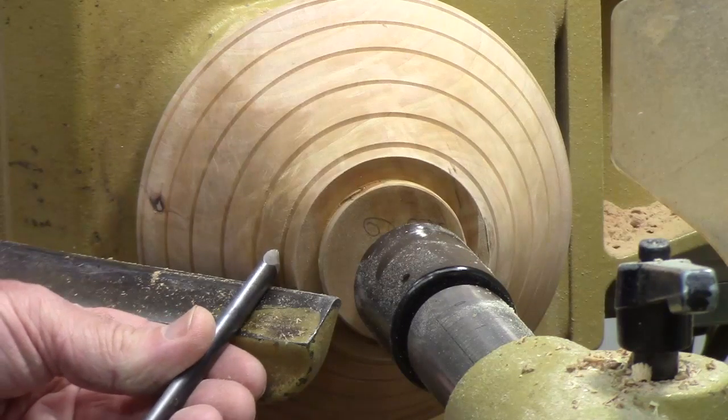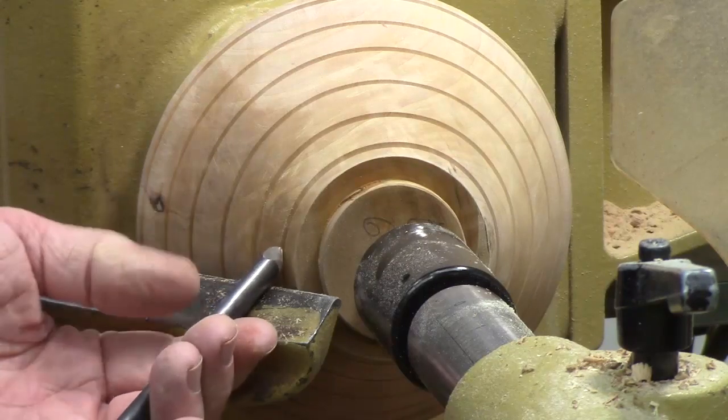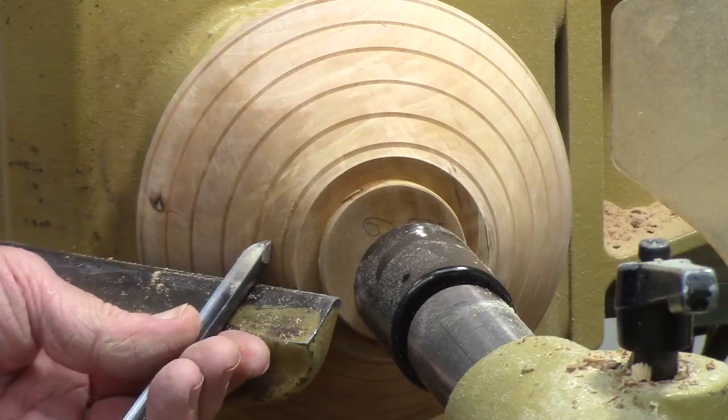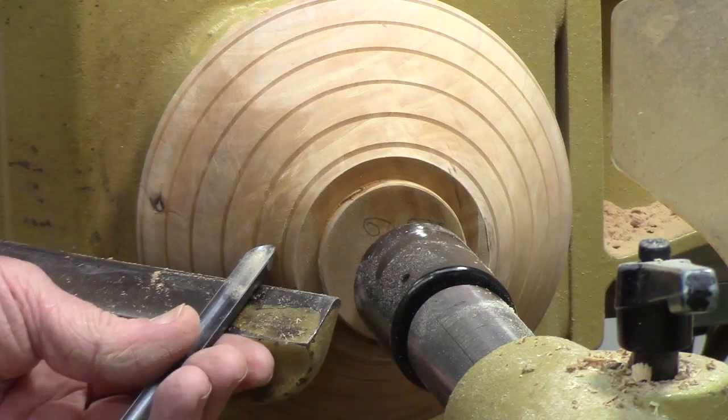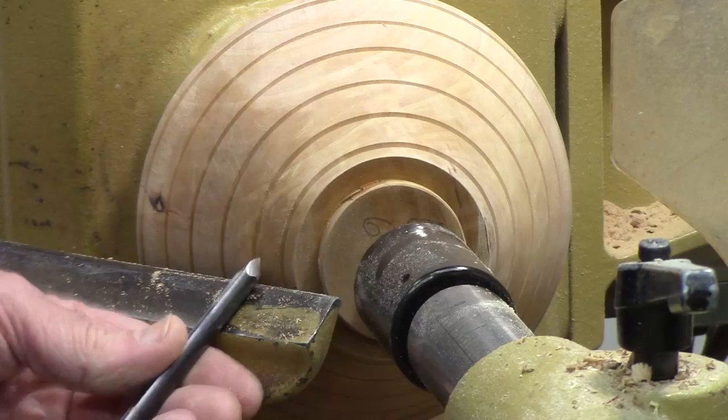So similar to the way we do coves on a spindle, we're going to come in here. I'm going to anchor my fingers here. I'm going to slice into it, push up to the bottom. But in this case, I can keep on riding the thing all the way out, unlike on a spindle.